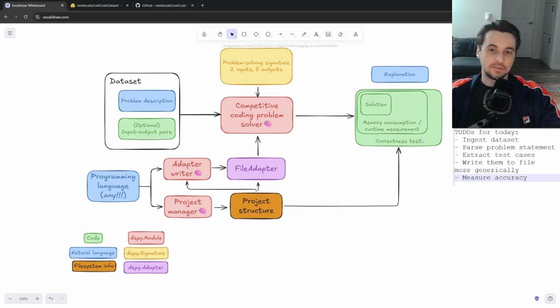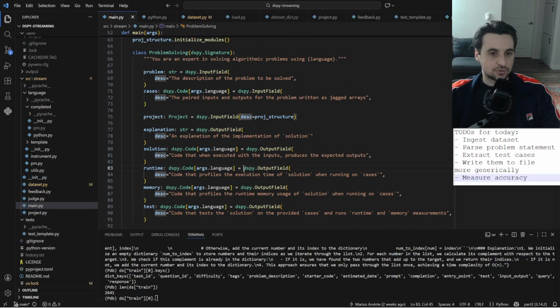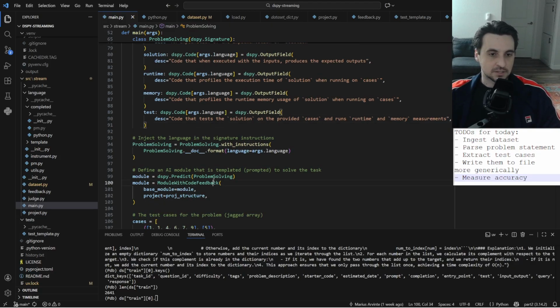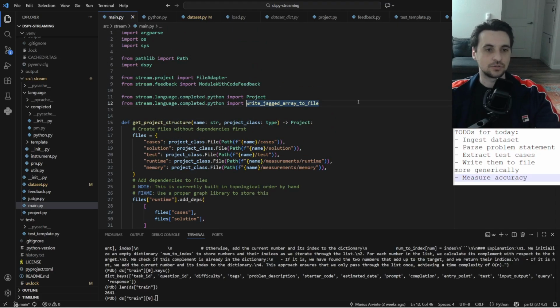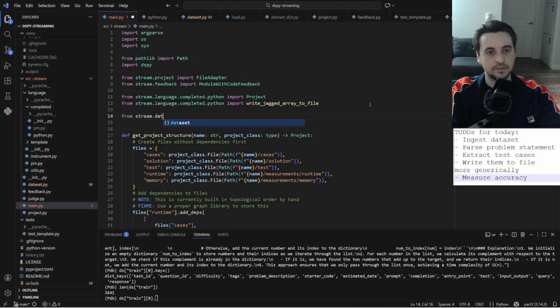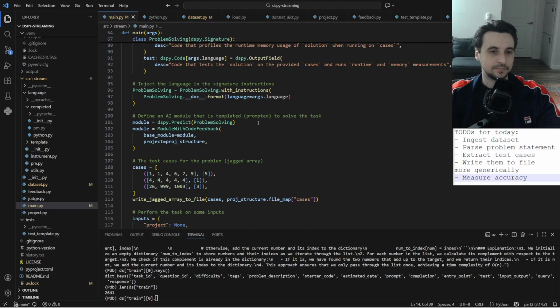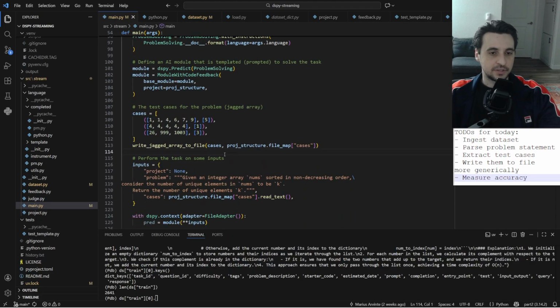And then to avoid leaking logic, we're gonna have to tell the AI to use Python import statements to reuse this solution code, because sometimes it's not that easy. AI can trick us, and we did a bunch of stuff. But anyway, so now we are at the point where, okay, I have the dataset, so then I can just import this. So from stream.dataset import get_dataset. And let's just get all the dataset.